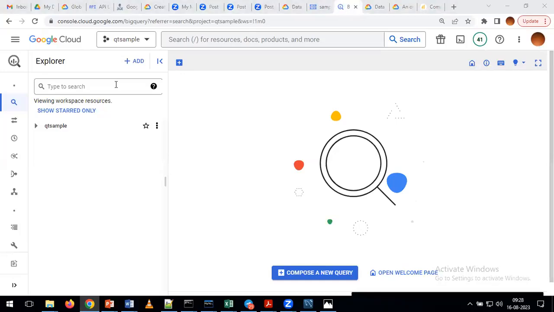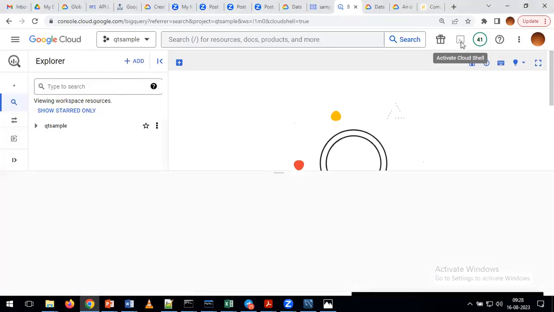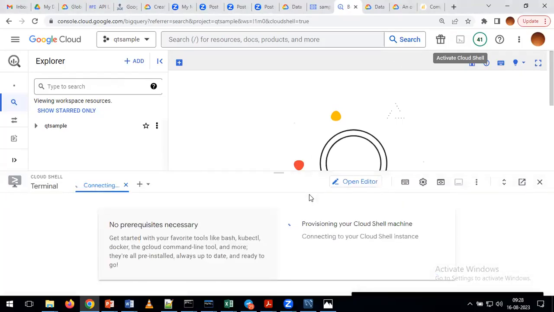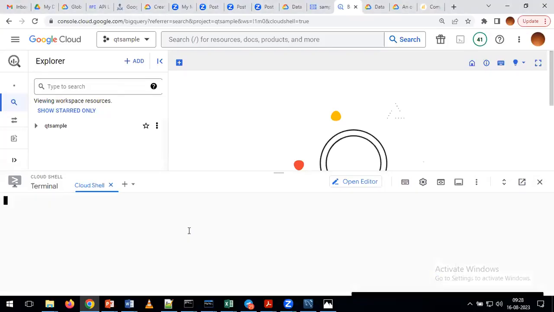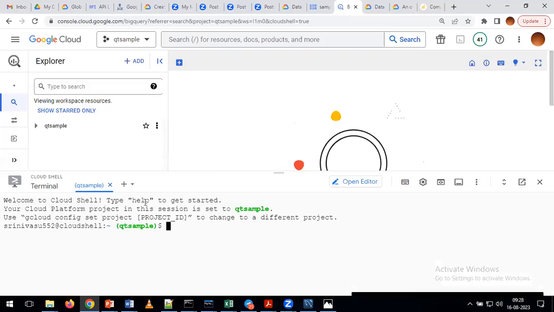Now, once you open the GCP console, how do I open the Cloud Shell? On the top right, beside the search bar, there is an icon, an option called Cloud Shell. Just click on that. Once we click on the Cloud Shell, at the bottom it tries to activate it. It will take 10 or 20 seconds only. After some time, it gives a window like this at the bottom of your browser. Here you get the Cloud Shell.